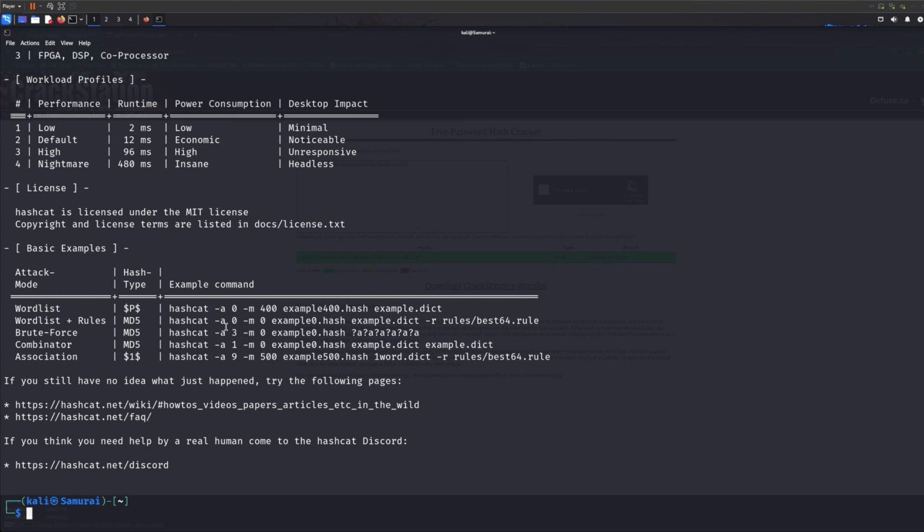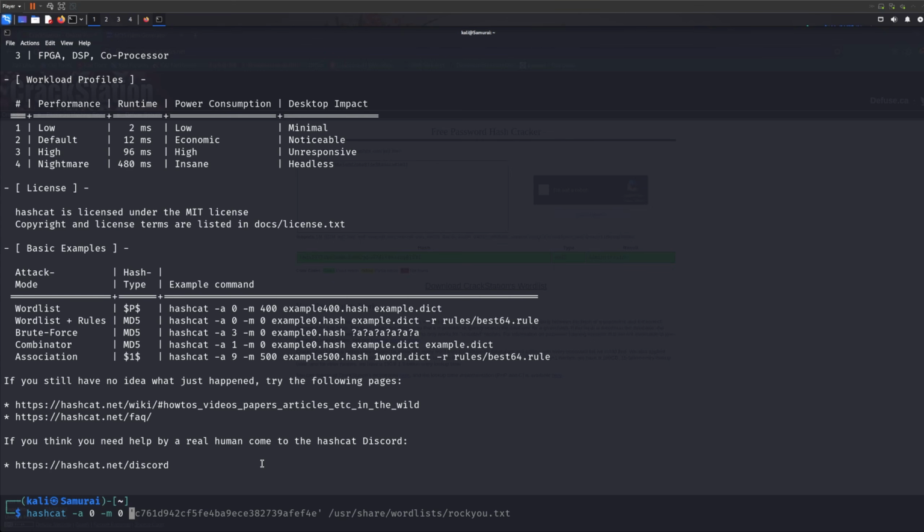So I'm just going to do an example, right? I'm going to crack an MD5 hash. So we're just going to do hashcat. -a specifies the attack mode, so the mode is word list, that's 0. We're going to be using a word list for this. -m specifies the hash mode or the hash type. In this case, 0 is MD5, so I'm going to use 0, right?